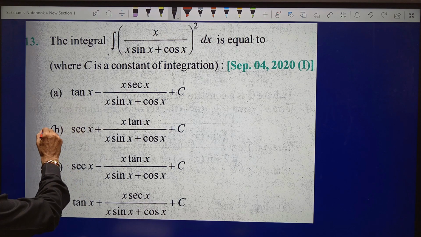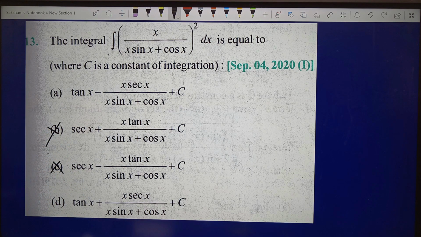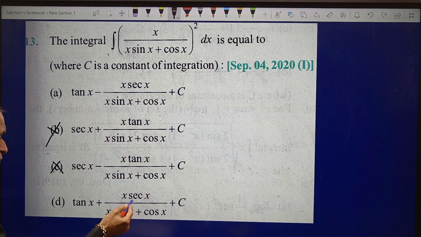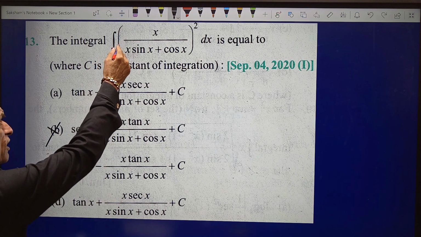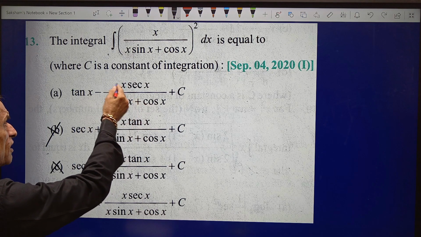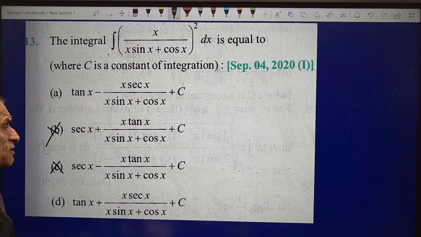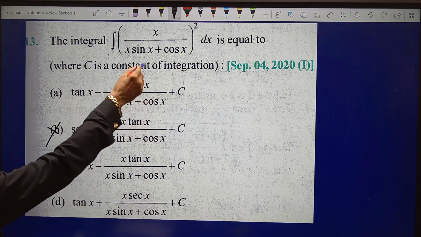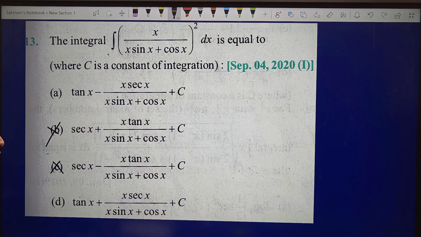Hence, it is clear that b and c are surely not correct. And now for c equal to 0, it will become odd. For c equal to 0, this will also become odd. But now we have to choose out of these two which one is correct. The only difference between them is minus and plus. If the integral of this is this, then the derivative of this must be this. But to differentiate it and bring it in this form is also not an easy task.